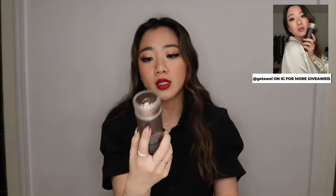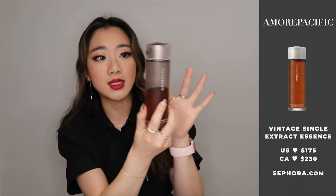Moving on to beauty. The very first product is the Amore Pacific Vintage Single Extract Essence. I did a giveaway with them not too long ago for this product, and as you can see I'm more than halfway done and I only have great things to say. It is a little pricey, but let me explain how to use it — it's an essence, so you use it after toning. It has a lot of green tea extract, and after using it many people including myself have noticed more minimized pores, brightening, and more even texture. No skincare is expensive, y'all.